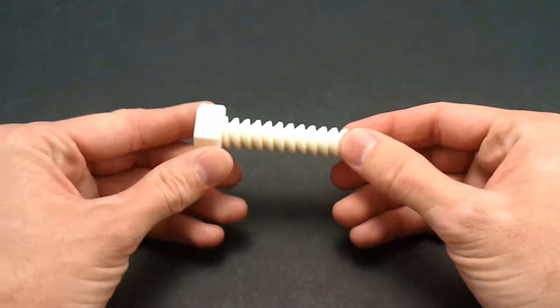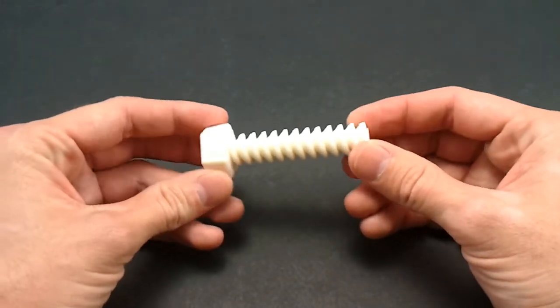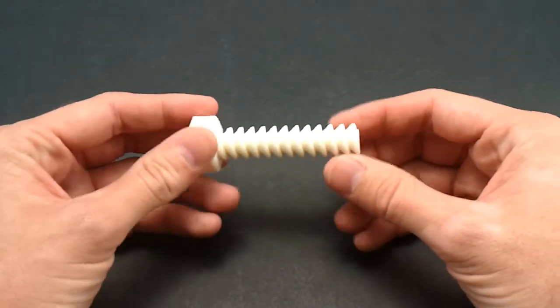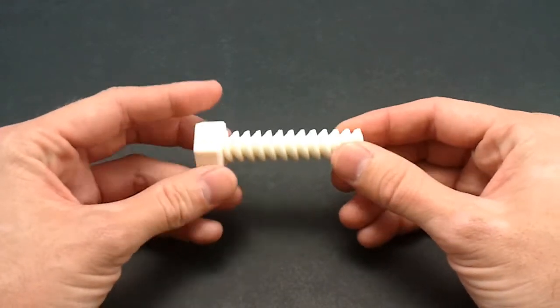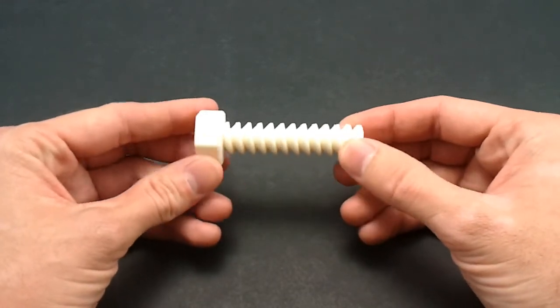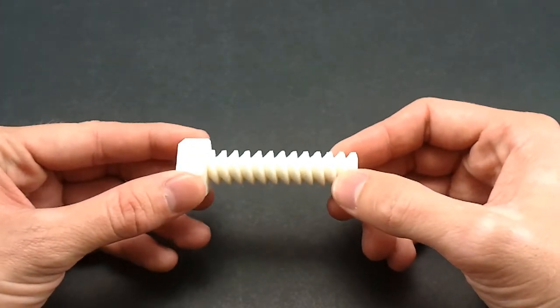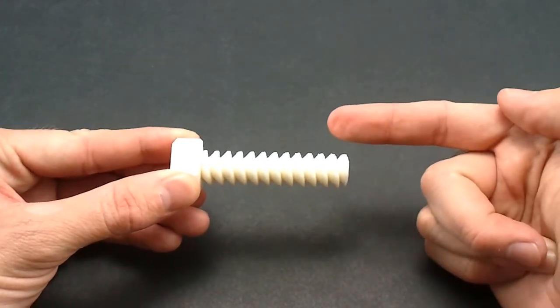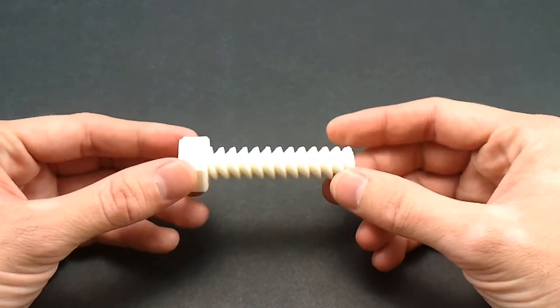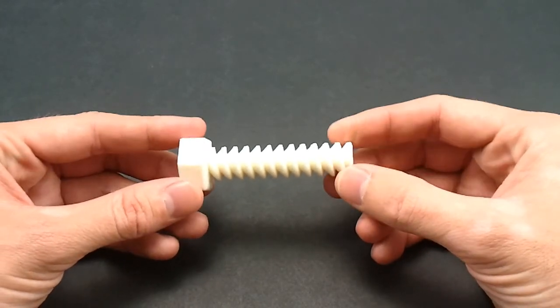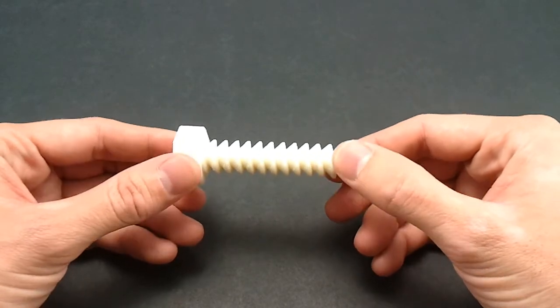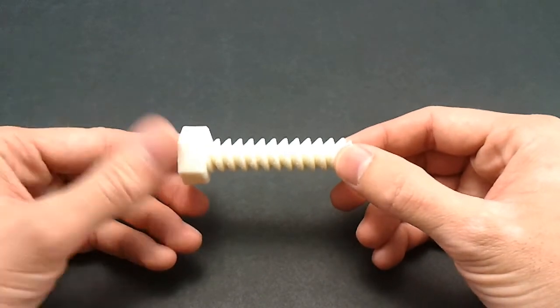This type of thread has been around for a long time. It's not what you would find on machine screws or bolts or nuts but it is useful for certain specialized applications where the thread has to be very strong in one direction. That direction. That is useful for things like vices or clamps or jacks or the breach end of an artillery gun.